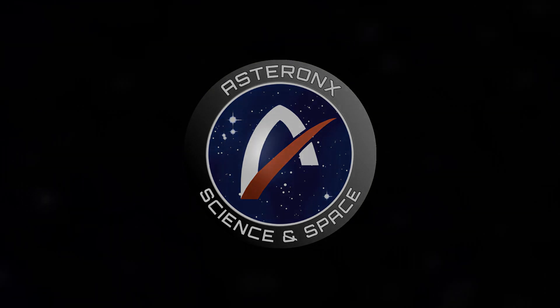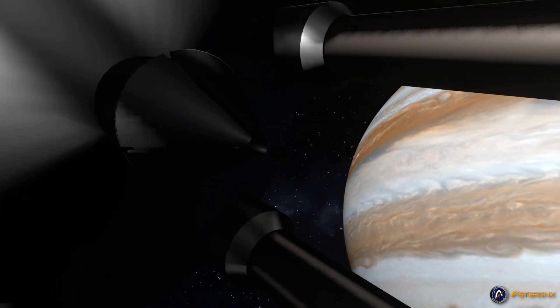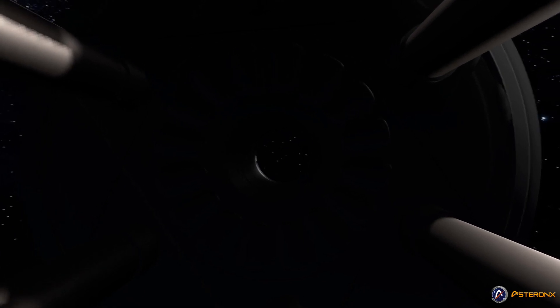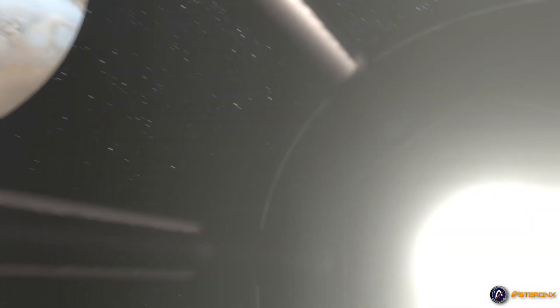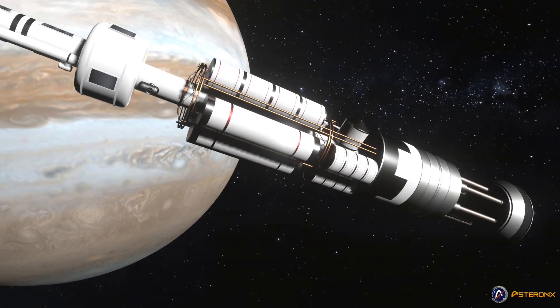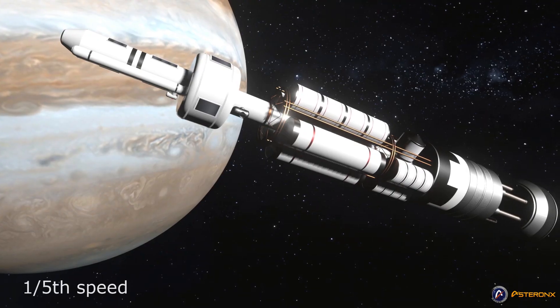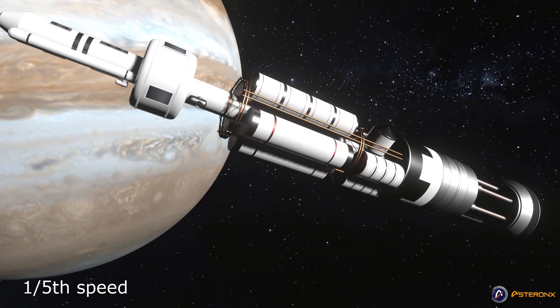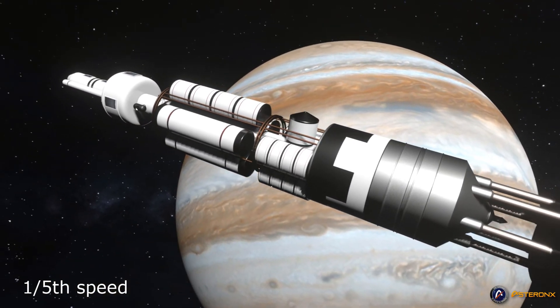That is the kind of energy a starship requires. The design of the Orion was simple in principle, though more complex in practice. On ignition, a conveyor system not unlike that found in a bottling plant or factory would take a miniature nuke, activate the timer, and toss it off the back. A blast shield would slam closed, and the bomb would detonate — the nuclear fury vaporizing a shell of tungsten, hurling it against a thick pusher plate. The entire ship was like a giant nuclear-powered pop rocket. Giant pistons would take up the brutal force of the nuclear fireball, slamming the series of hammer blows into a relatively constant acceleration that the crew and delicate machinery could actually survive.